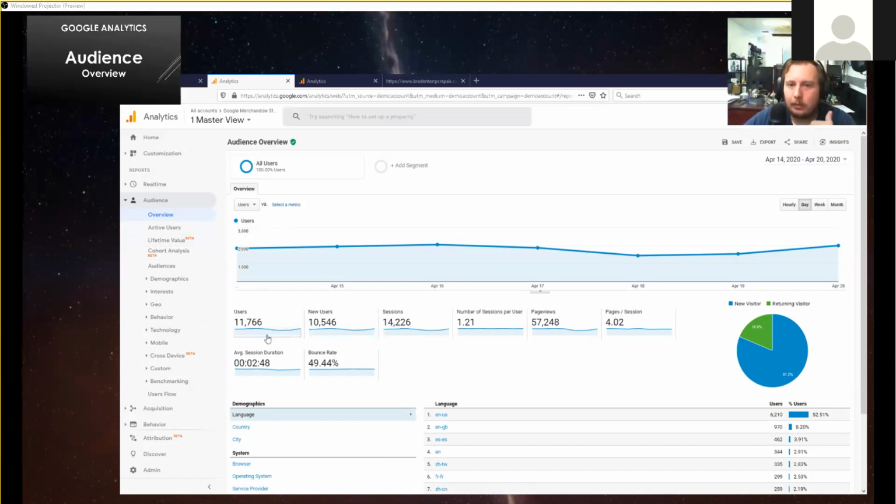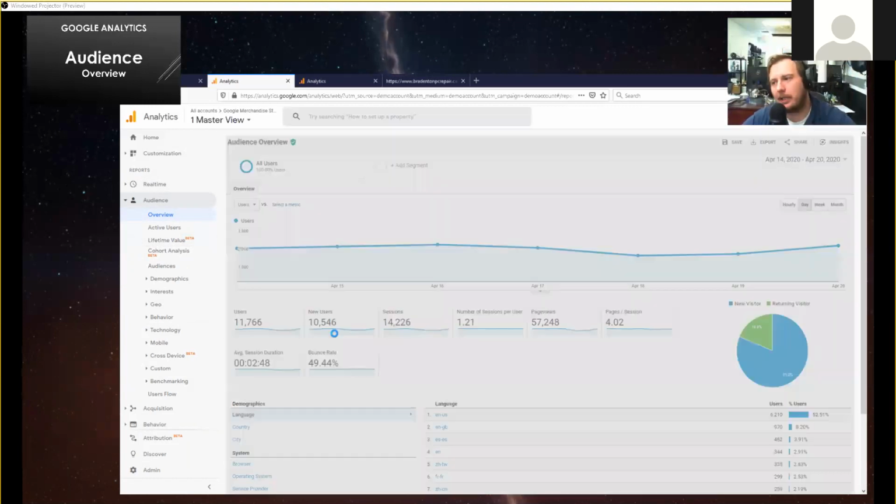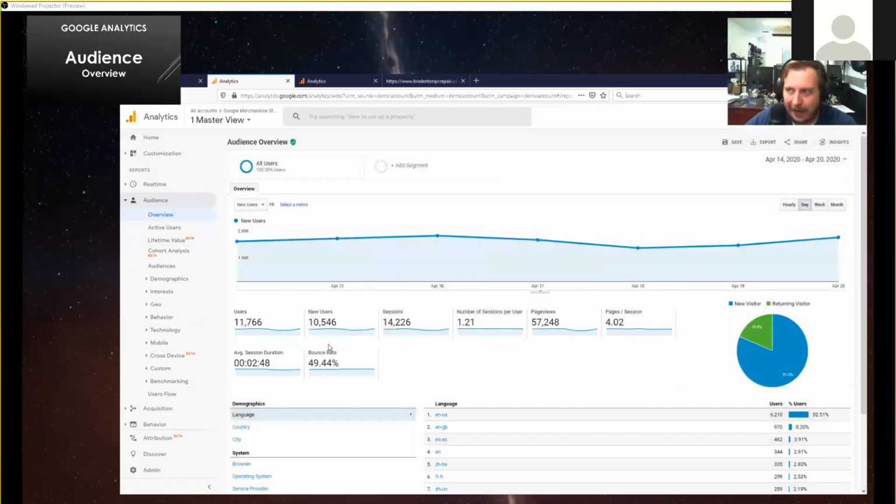So by clicking on any of the words, and basically in any of these sections, it'll update the chart based off of that filter, which is this drop down. One thing to keep in mind with Analytics is that if there's a piece of data that's tracked by Analytics, there's a good chance that whatever chart you're currently looking at, you can apply a filter based on the information that is somewhere else within Analytics.